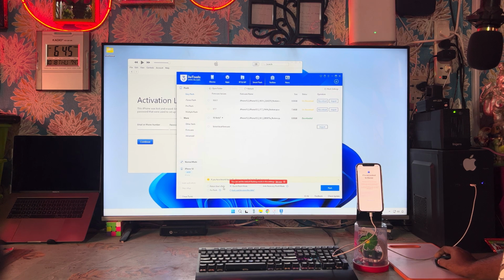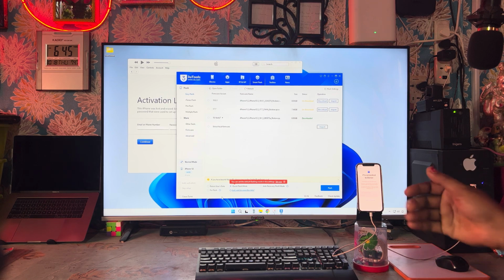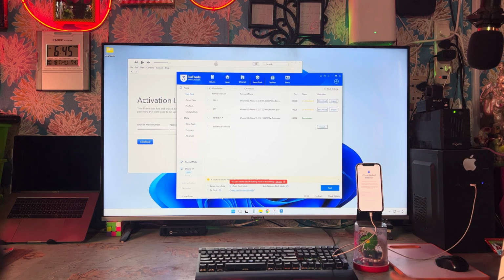Don't select retain user data, don't select anti-recovery flash mode, it will take much time, and fix flash does. In the midst of that, if it has been stuck on iOS or the Apple logo or rebooting again and again, any kind of issues, that we will fix here. This one is by manually how to reset.